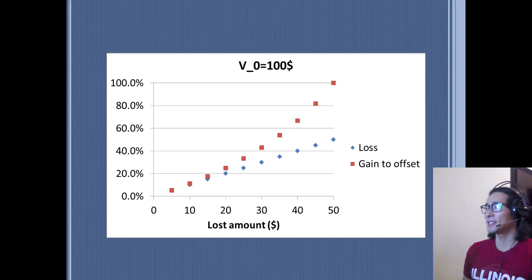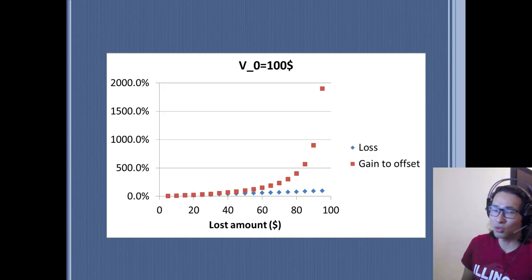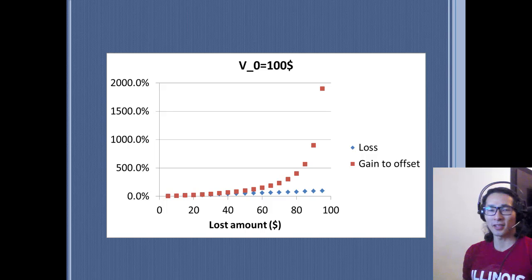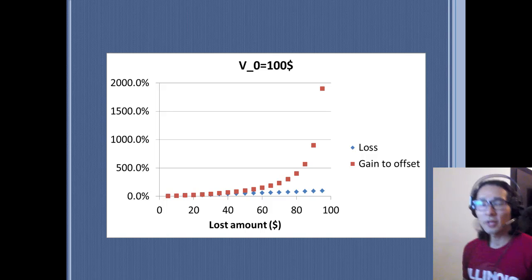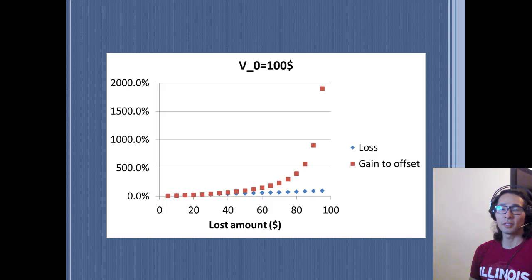Here in this chart, we can see that the gain to offset is not a first order function, but it looks exponential. And here, when I plot from 0 to a 95% loss, we can see that it really is exponential. And what I'm trying to say, guys, is that in percentage terms, it's more effort to break even after a loss. And this is made even worse when we are trading because of all the psychological factors that come after a loss. When we are invested for the long term, say 10 years, we don't really care if we have 1 or 2 bad years, because historically the stock market will yield positive gains over the long term.